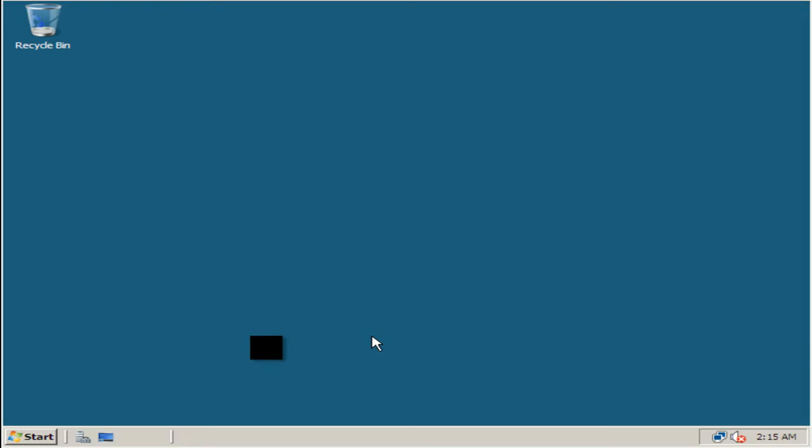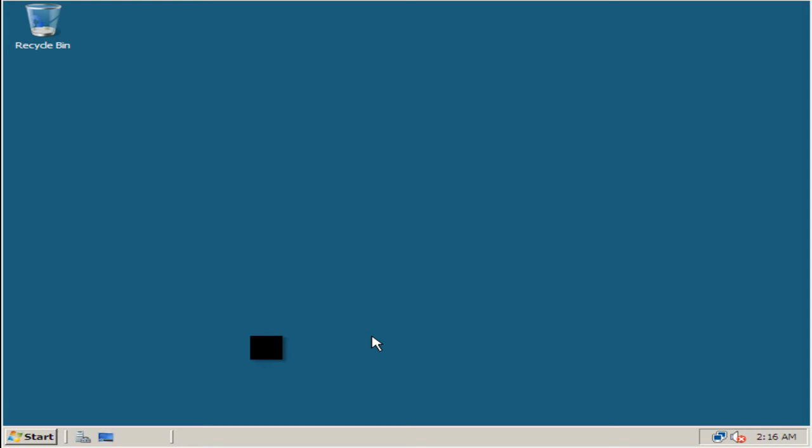Welcome to a tutorial on Windows Deployment Services. Windows Deployment Services is the updated and redesigned version of Remote Installation Services, or RIS. Windows Deployment Services, or WDS, enables you to deploy Windows operating systems over the network, which means you do not have to install each operating system directly from a CD or DVD.